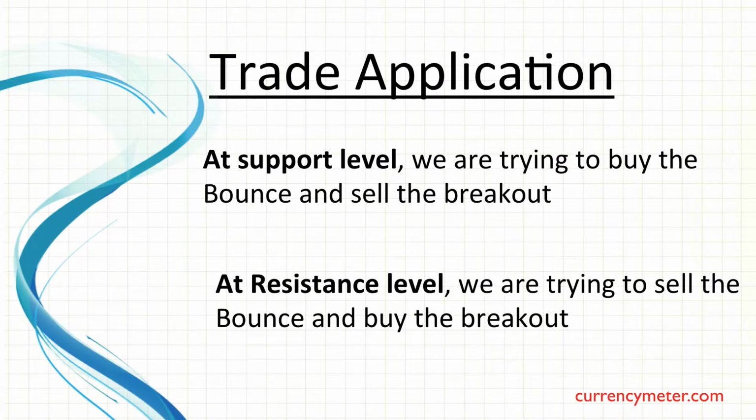Now that you know what support and resistance levels are, let's find out what the trading applications are. How can we use that information in trading? So now when you trade, you're looking at the support levels and the resistance levels. You need to make a decision when you get to that point. What do you do when you are at the support level, and what do you do when you are at the resistance level? So at the support level, what we're trying to do is to buy the bounce and sell the breakout. What I'm saying by that: buy the bounce and sell the breakout.